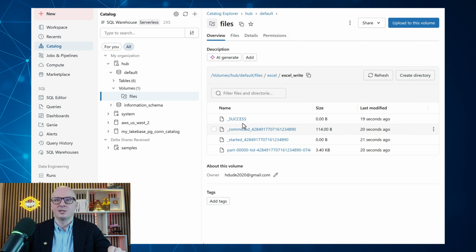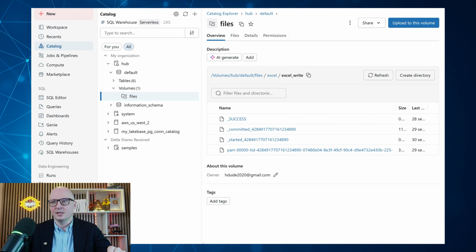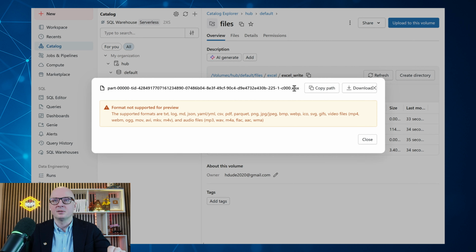And here is standard data about success and commits. And we can see that here is the XLSX file, just with a really wrong name. But now we can see that it is XLSX.